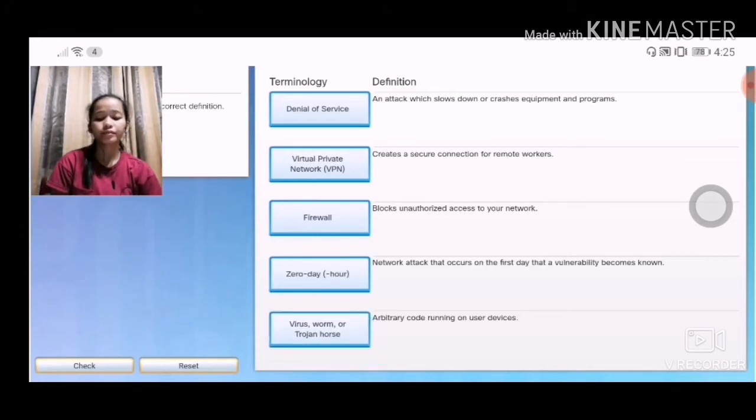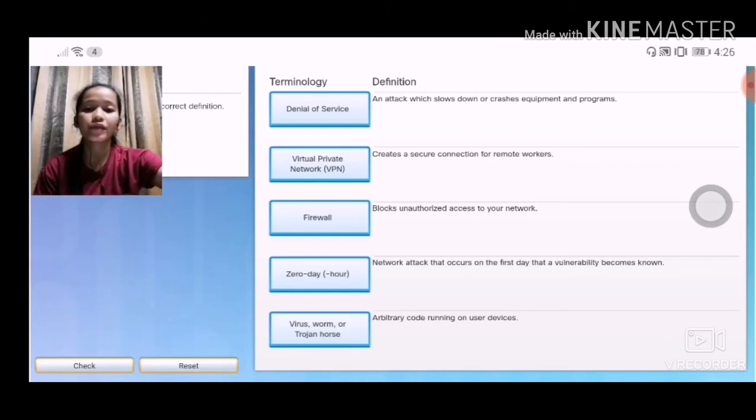So, this network security terminology are some network securities that can protect your data or information on your laptops or PCs, and also some of these are those viruses that can harm your laptops or PCs and can destroy your files or can put viruses on your files.